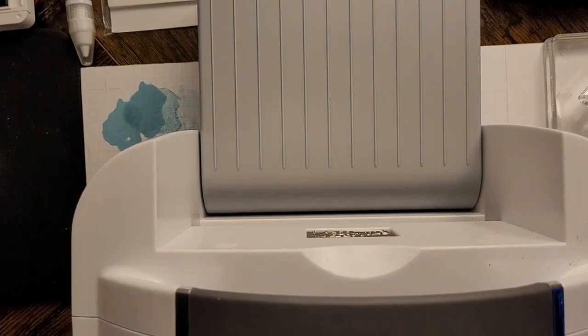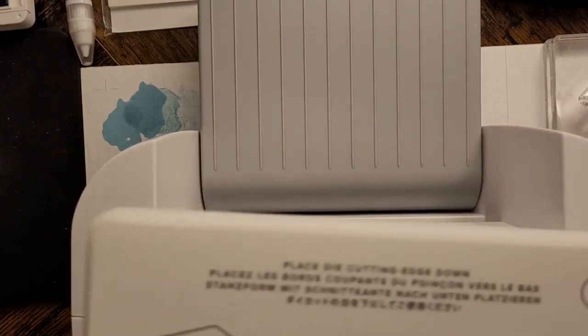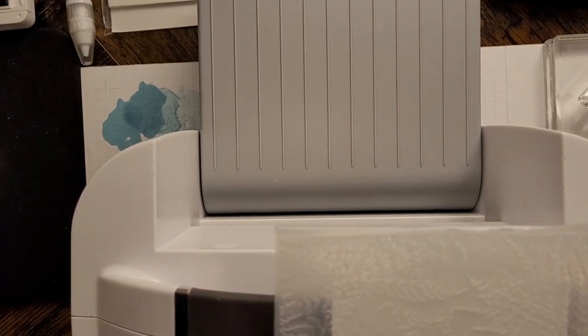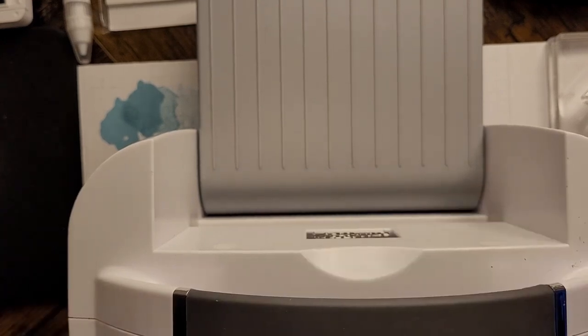So when you're using the 3D embossing folders, this is very important. You only need to use the main platform number 1. You put that on. Then you put your paper inside the embossing folder and try to center it. This one, it doesn't really matter. But if it has details like words or lines, you kind of want it even. So I always show the ladies, the crafters and stampers, to center it. So you're going to lay that in the center of your platform.